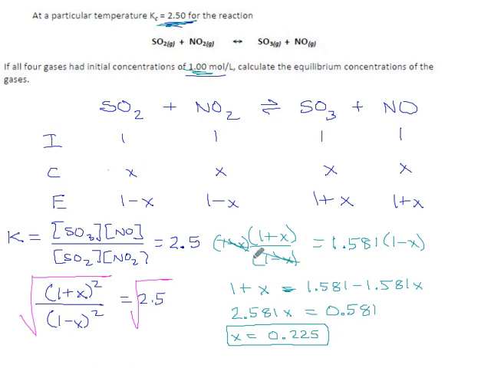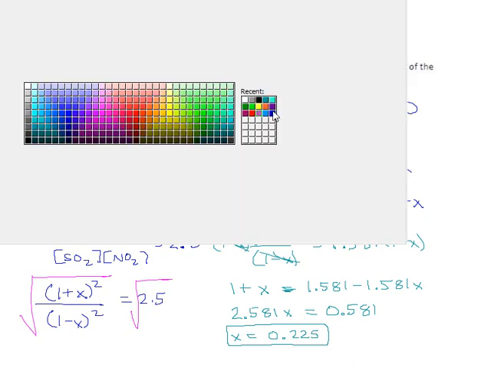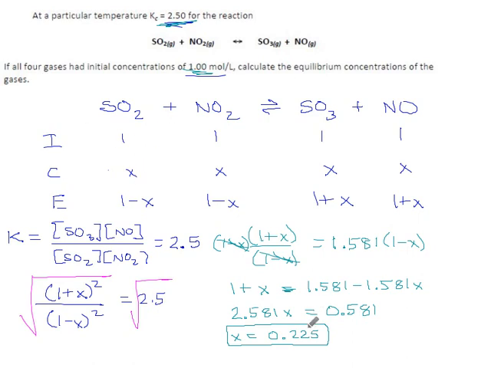Now, that isn't any of our answers. Our answers are 1 minus 0.225 and 1 plus 0.225, so make sure you don't stop too early on a question like this, especially when you've already done all this work. Don't trip on the finish line. 1 minus 0.225 is 0.775. That's the concentration for sulfur dioxide. It's also the concentration for nitrogen dioxide. And here we get 1.225 for sulfur trioxide and for NO, nitrogen monoxide. There we go. There's all our equilibrium concentrations.